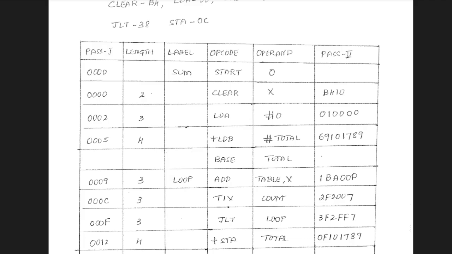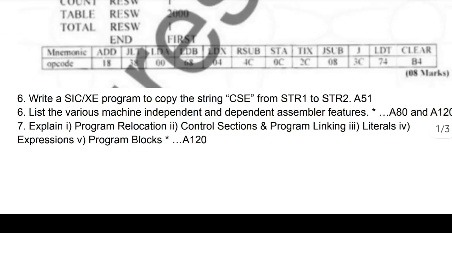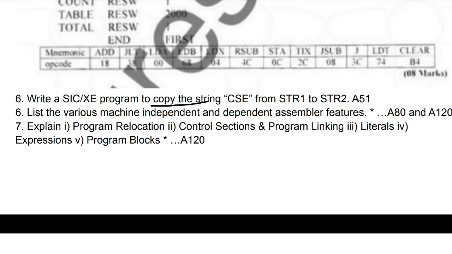Okay, moving on, we have the next question, which is write a SIC XE program to copy the string CSE from str1 to str2. It's presented in page number 51. See, this type of question is actually not present in the syllabus. I have checked the syllabus, and this topic is not included, but still they have asked in the previous year papers, although it was not included.